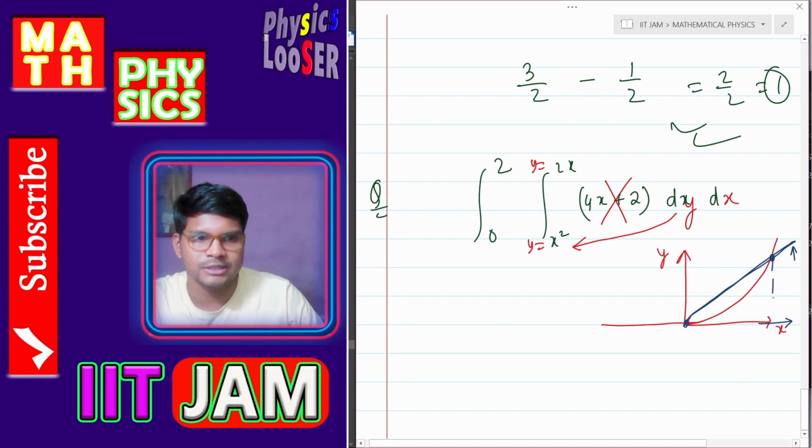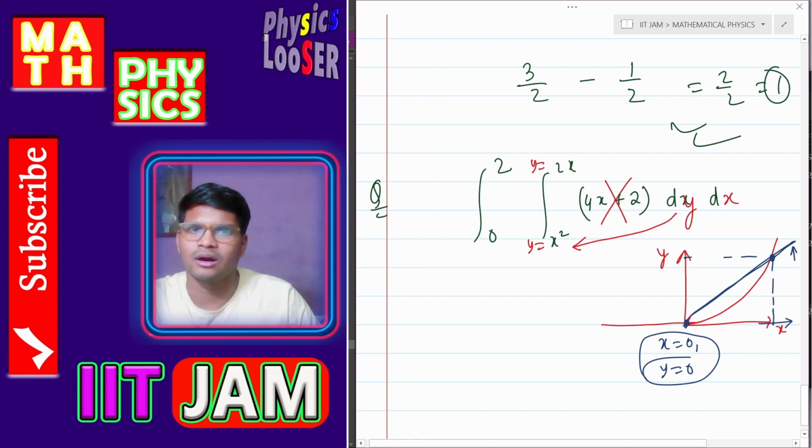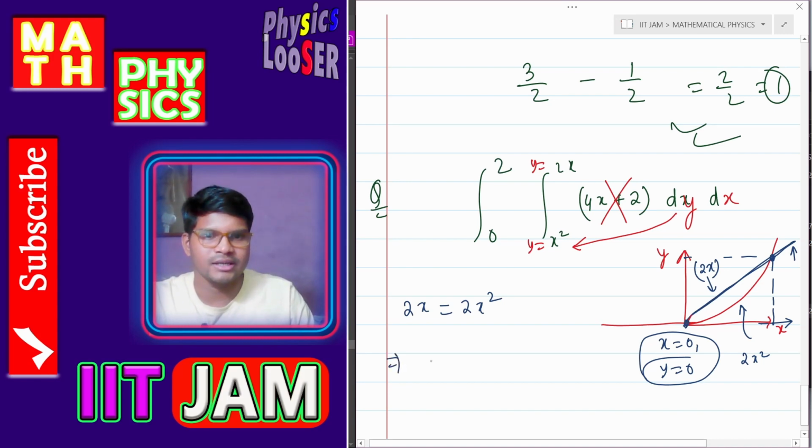So this is how we are going to take the limits. Understood? Because here this point will give you the x and y coordinate. Therefore we have seen that this is x is equal to 0 and y is equal to 0 over here. Understood? And over here we have to find out how we can find this one. So I know that this is y is equal to x square and this is y is equal to 2x, and whenever they cut, you will see that 2x is equal to x square. Now I'm just showing how we can determine what the x would be. So I can write here that x square minus 2x is equal to 0.